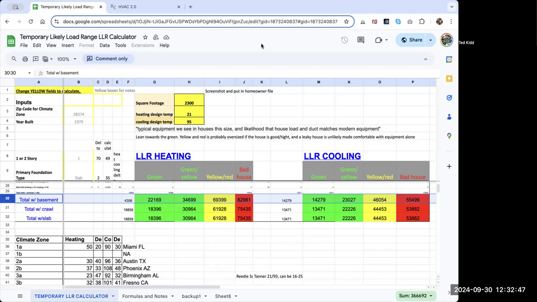The areas closest to the equipment, particularly if the equipment is oversized, are getting satisfied very quickly. And usually the thermostat is near the areas adjacent to the equipment. And so the ductwork doesn't even begin to warm up or cool down before the equipment shuts off.